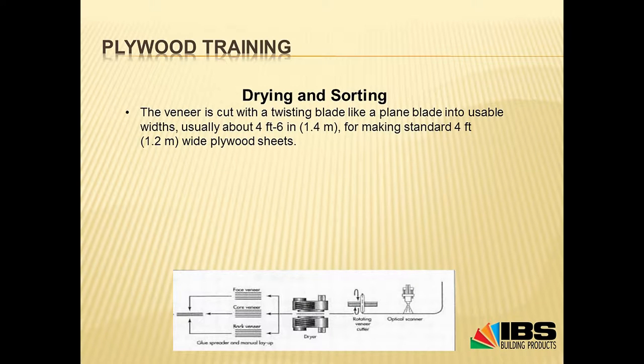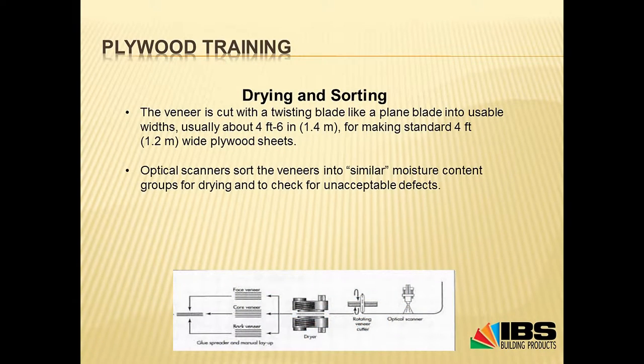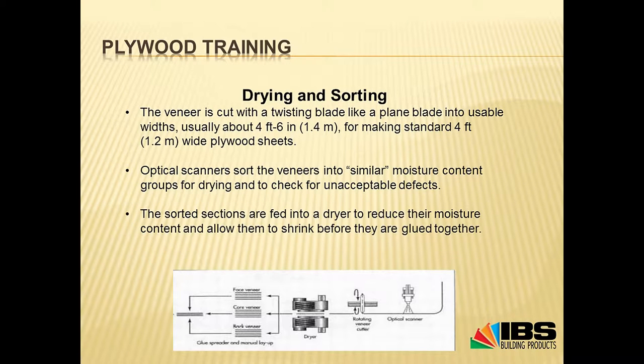Once the ribbon comes off — a big sheet of timber shooting down — it's cut into approximately 1250mm wide sheets using a little knife that pivots and chops it to the right size. It also goes through a scanner to sort sheets into different moisture content groups, since the outside of the log being peeled may have slightly higher or lower moisture content than the inside. Sheets are also scanned for any unacceptable defects or good A-grade sheets, so you can see where they'll be used in the makeup of the ply. They're then fed into the dryer, a big hundred-metre-long box with conveyor belts running through at different speeds, all gauged to produce a very low moisture content veneer at the end.